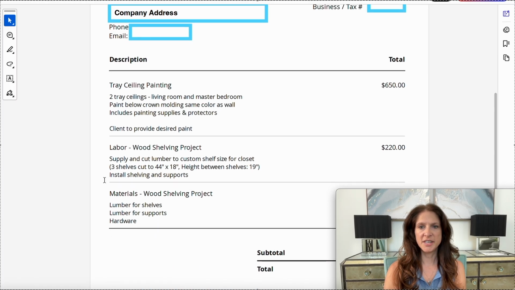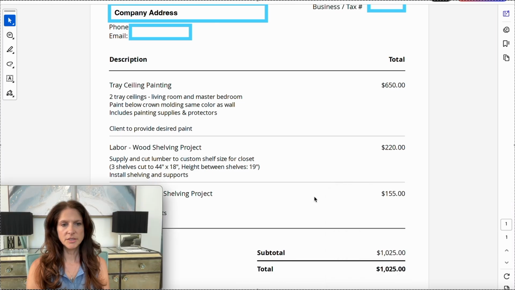Down here in the body of the estimate will be where you put the description of the services you plan to offer and how much each of them is going to cost. And at the bottom, you'll put your subtotal, tax estimate, and total. Also at the bottom of your estimate, you're going to want to put any terms of payment, such as 50% due upfront to cover materials and 50% due upon project completion, or if there are any terms of payment at all, you'll want to list them there so it's clear.